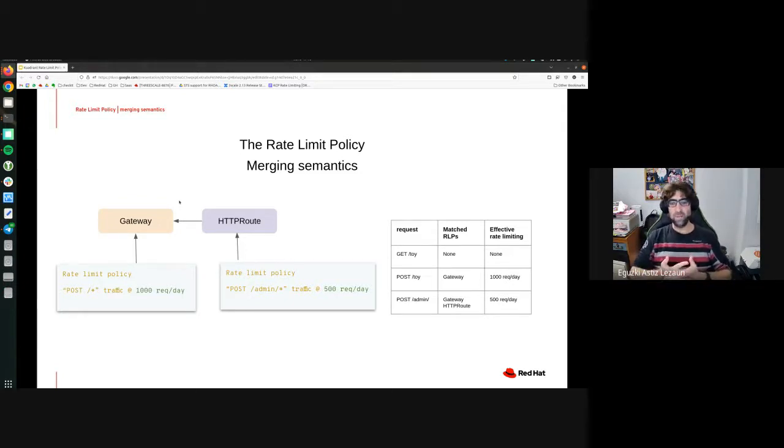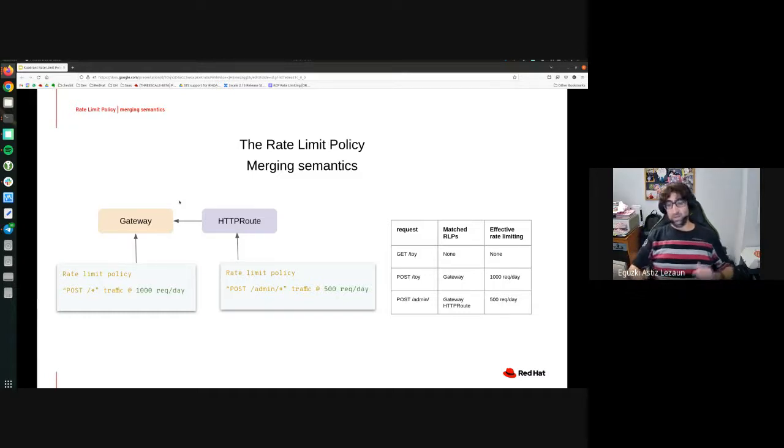So which one will apply? Well, that depends on the request. If the request is GET /toy, then no rate limit policy is matched, so the effective rate limiting is none. When the request is POST to /toy, there is only one matching rate limit policy, which is the one targeting the gateway, so the limits of that policy will apply, which is 1,000 requests.